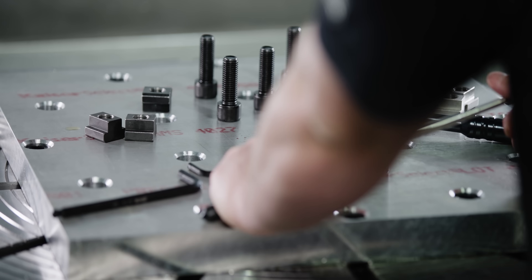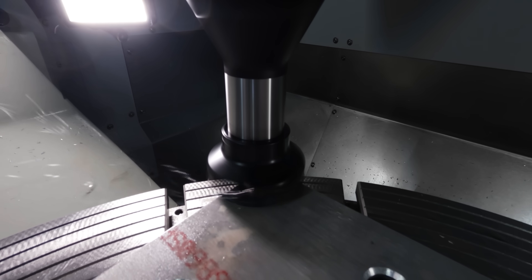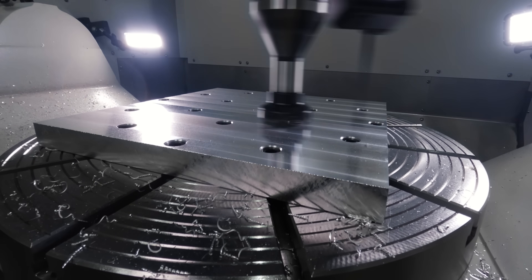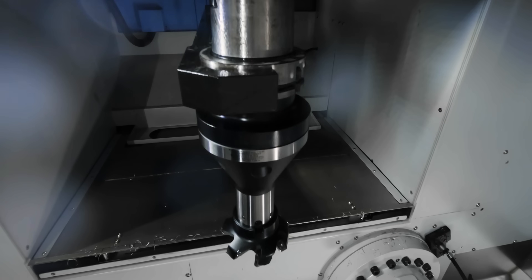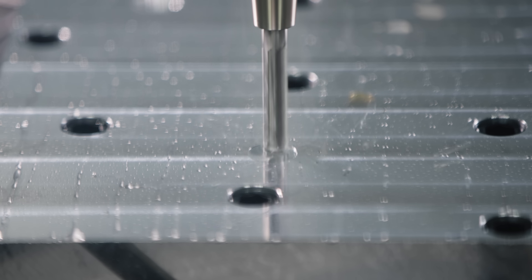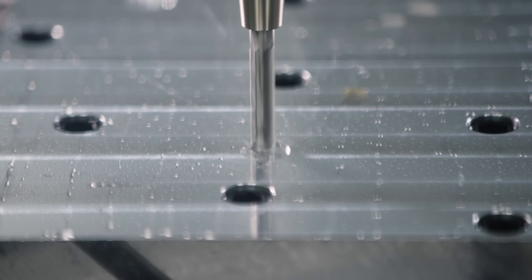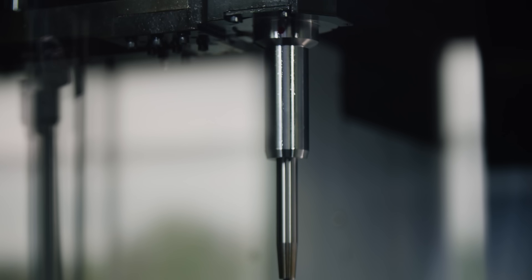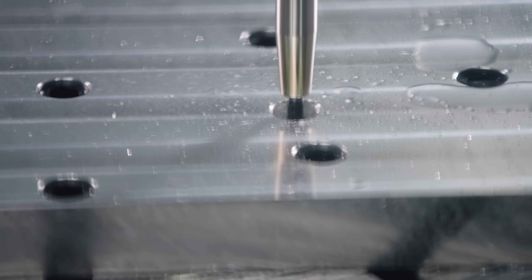Once we add all the bolts, we can come in and remove all of the edge clamps. Then we're going to come in and face the top of the material with that same 45 degree facing tool and bring it down to size — that's going to ensure everything is nice and flat and give us a good contacting surface for our Vero-S system. Next we're going to come in with a half inch end mill and mill a counterbore that's going to be a slip fit for our Vero-S clamping pins. After that, we come in with an 8.5 millimeter go drill for the minor diameter of all the threaded holes, then chamfer everything, and thread mill with an M10 by 1.5 thread mill. That's going to be it for Op 2 — a very simple fixture.